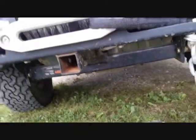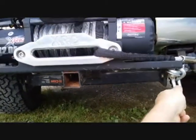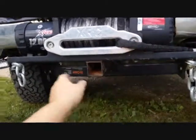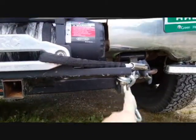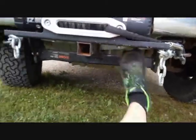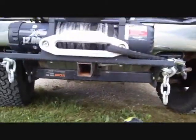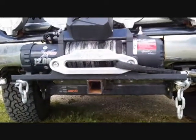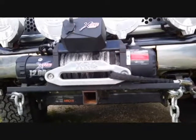Off to the side, to help support and keep any side-to-side movement in check, we added chain. Basically, you run these out to a strap or chain wrapped around a tree or snatch block, winch back, tightening these grade 8 bolts. There is no play whatsoever in that winch tray — it's bolted directly to the frame.